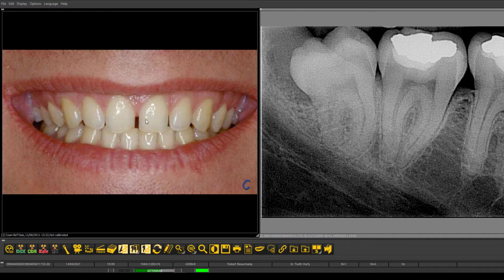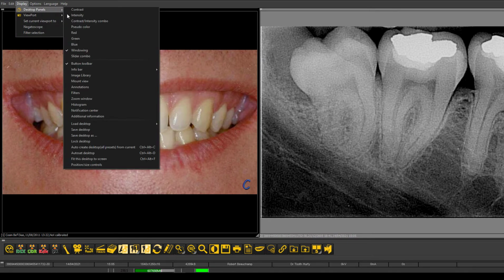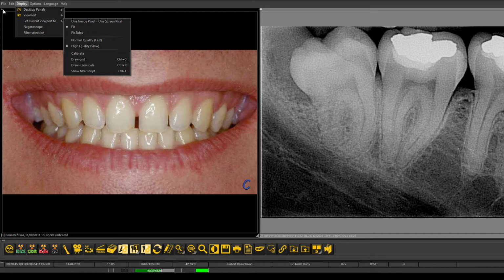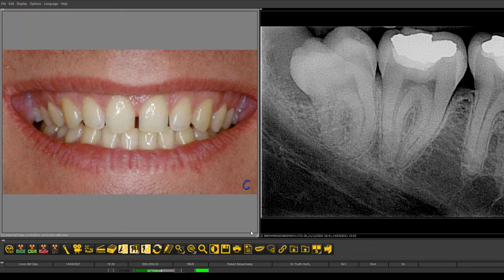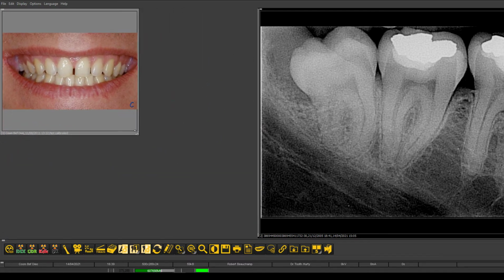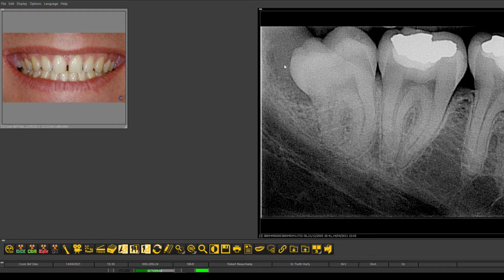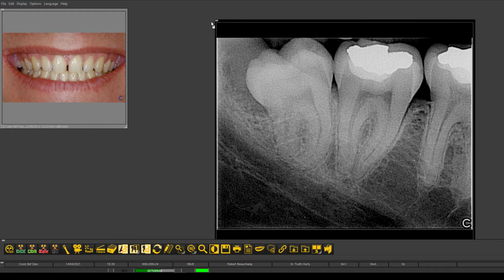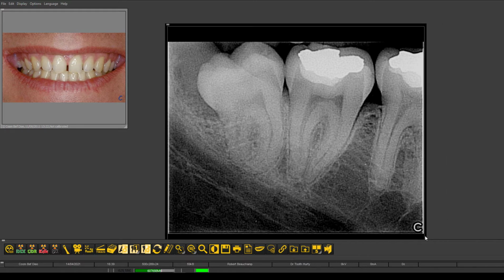So if I wanted to change this, I could easily go again to my display, make sure that I'm unlocked that desktop so I have my 2 lines showing, so I know that I can modify. So if I look at the bottom left of the viewport, it tells me what number viewport this is. Number 1, this is number 2. So I can now change this by changing the size of the viewport. I can grab another one and change the size.